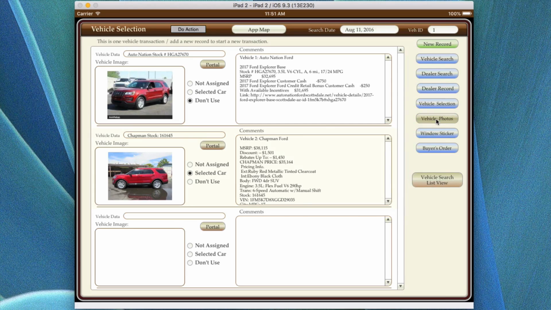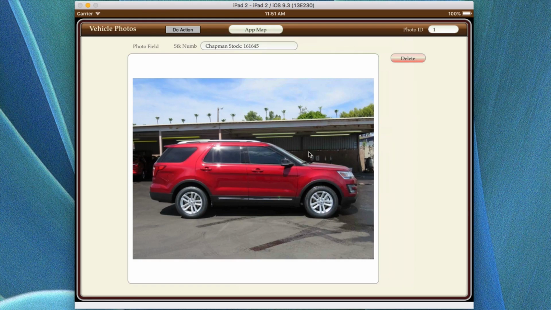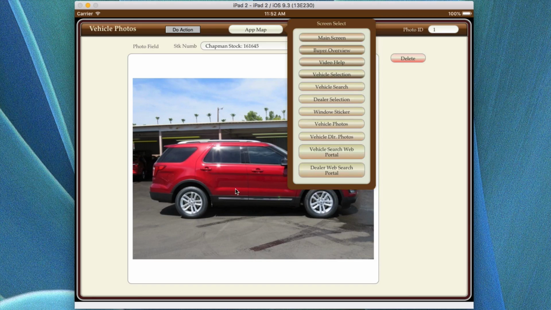Now let's go to the vehicle photos. There is a difference between these. Now we're seeing popovers. In this particular record for the ID number 1, these are pictures of all the vehicles that we've actually selected. In some cases, we've taken more than one picture at a particular dealership. If I want to see it in this view, I can click on the portal and see the vehicle from that side and keep it in my records. I know that the stock number is this, and it's from the Chapman motor dealership. So now I know I can take close-up looks at them, and I can compare this to the quality of the actual vehicle if I go to the dealership.